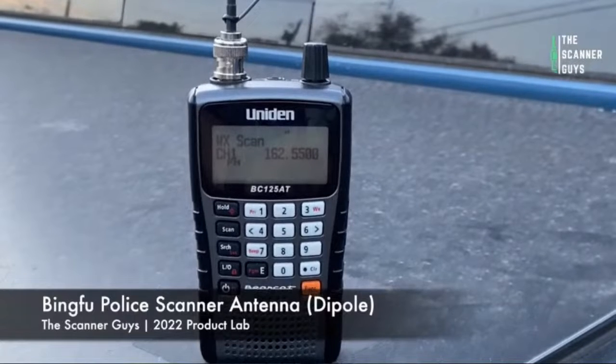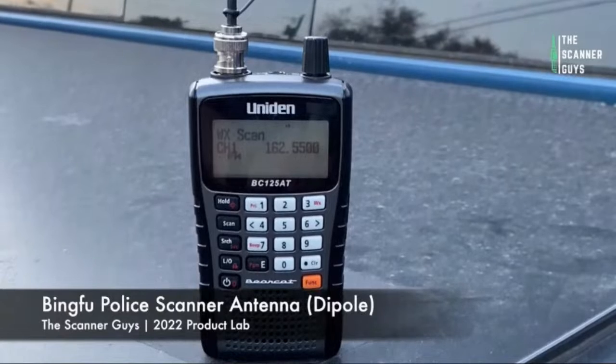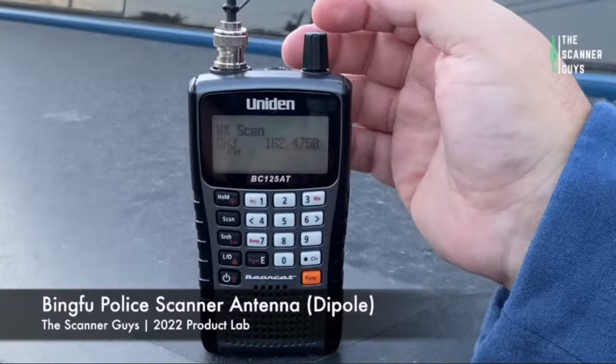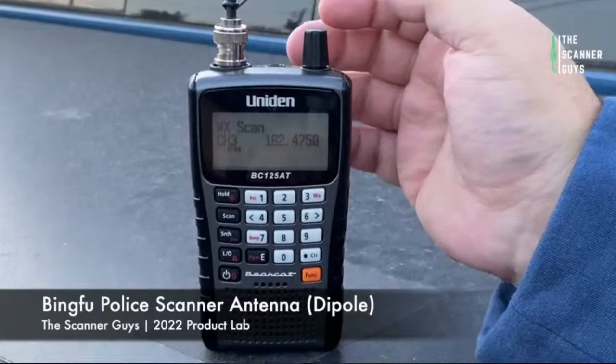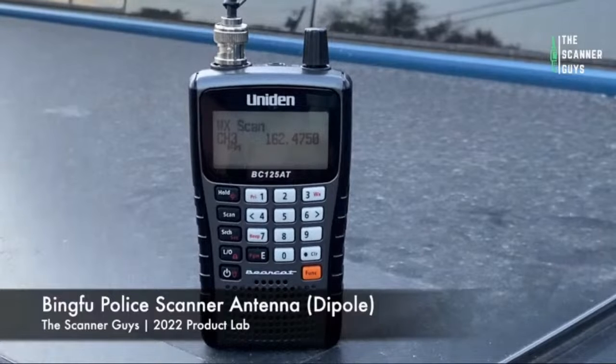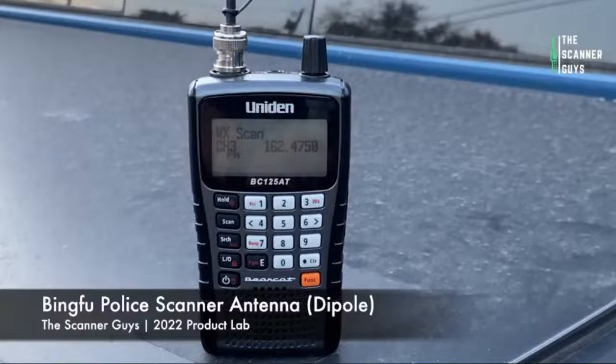Right now we're trying the dipole antenna, which is mounted inside of the vehicle. Now looking at the weather patterns, okay reception on both channels, but it's not the strongest compared to the rubber duck antenna. Let's try the roof mount mag mount antenna from Amazon and see how well that works.